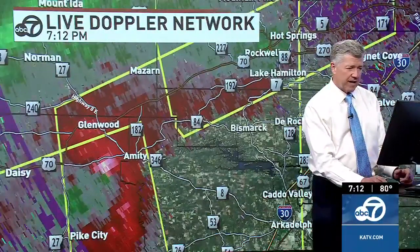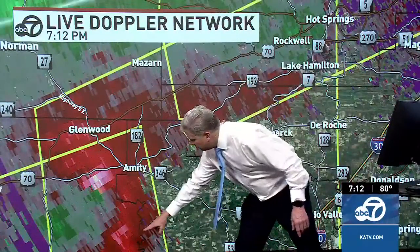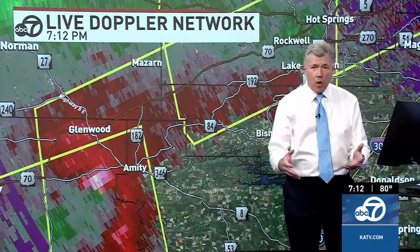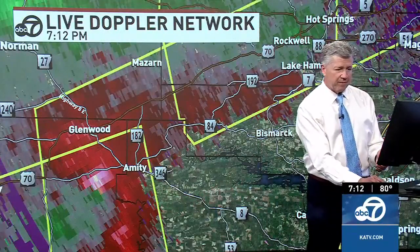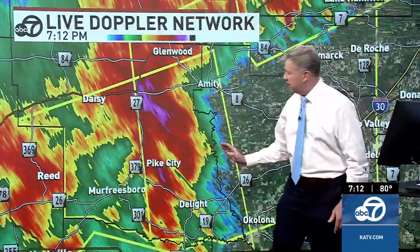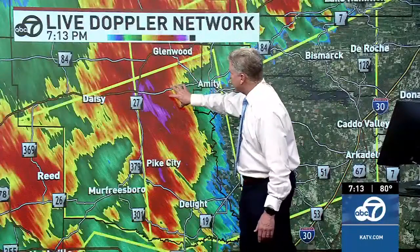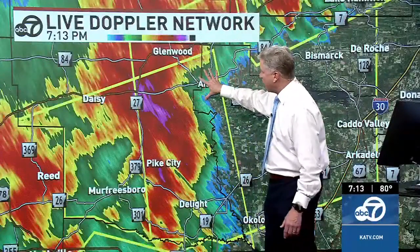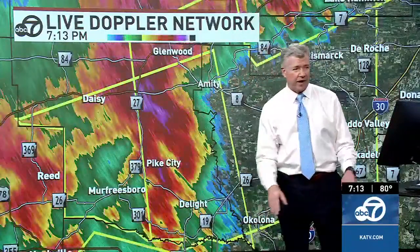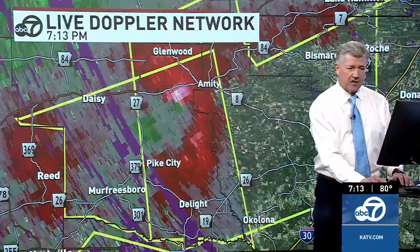And I'm sure the National Weather Service is watching that. It's kind of on the north edge of a curved band of heavy wind, so it may be just a very brief rotation, but there you can see the bowed out area, and on the north edge of that, out to the west of Amity. So Amity, you're in a severe thunderstorm warning. Let's go ahead and get into that interior part of your house, lowest floor of your house, and as we watch, let the National Weather Service talk about that.